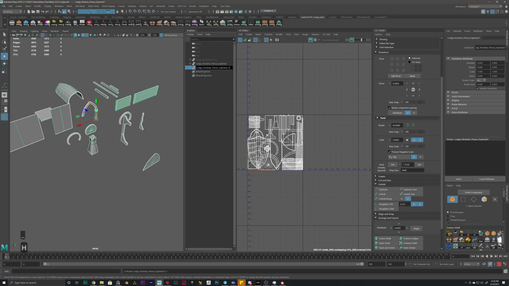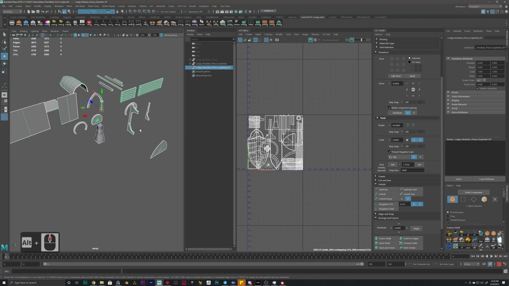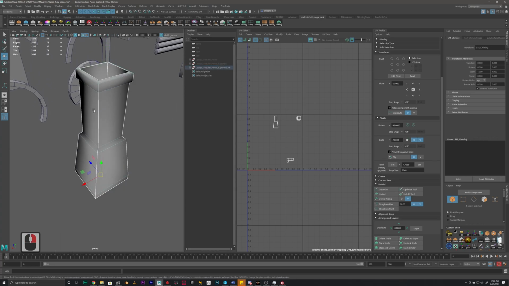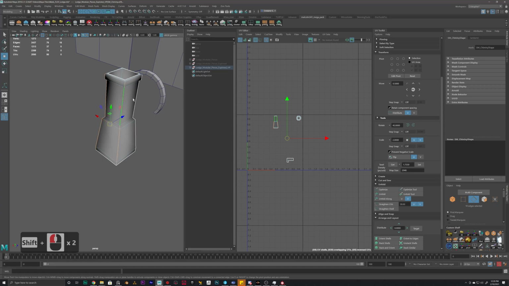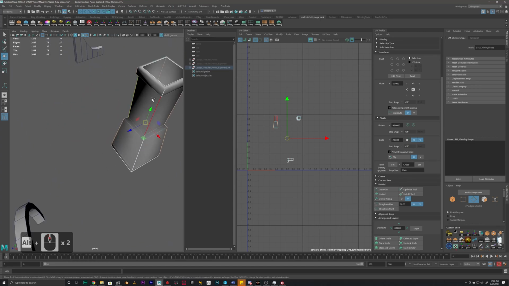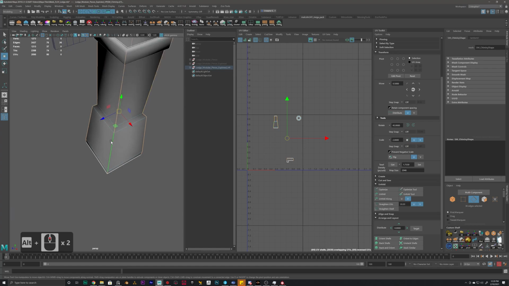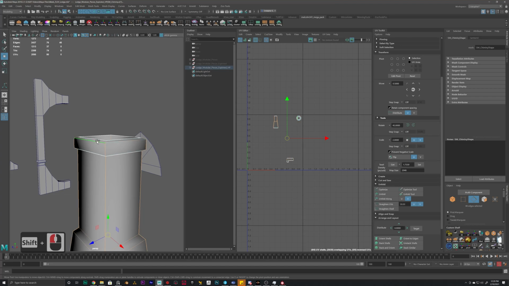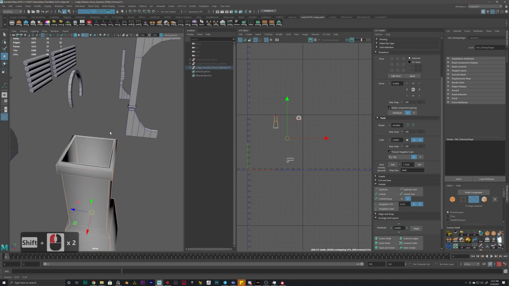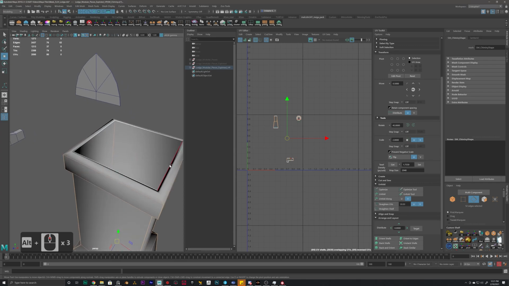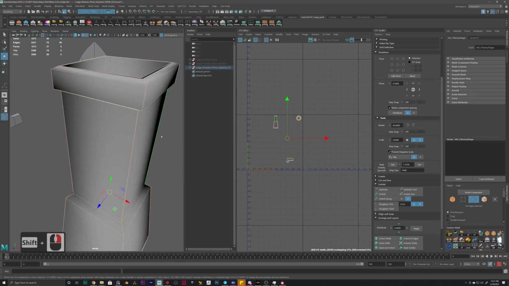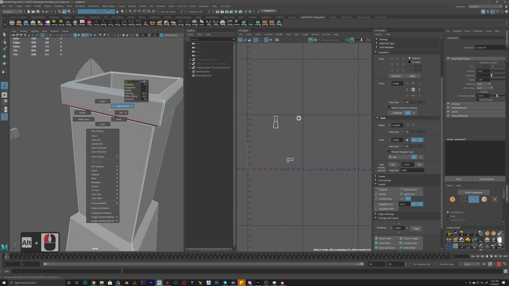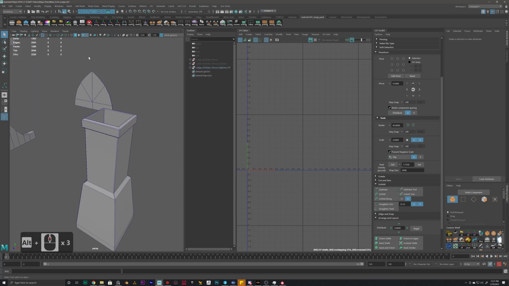I duplicated my exploded view, and what I'm going to do on this instance is create a high mesh. And all I did for the high mesh is duplicate the group, hide the original group, and then renamed it to high poly, and selected all the edges that I said that I wanted more detail in, and applied a bevel. That's about it. That way, when you bake your textures on Substance, you get these nice bevel effects on your edges.